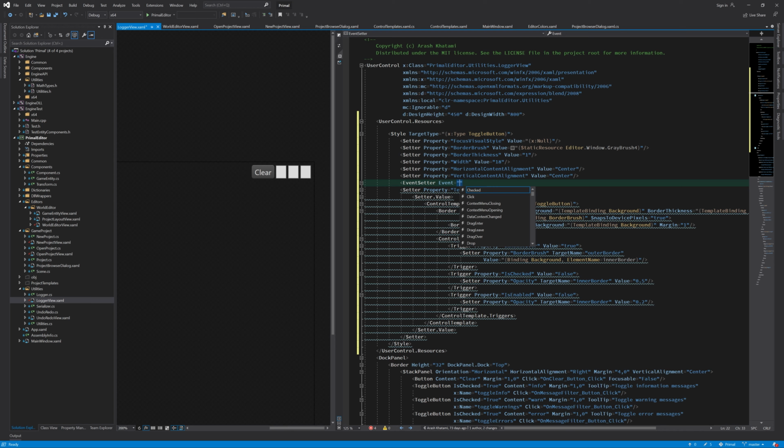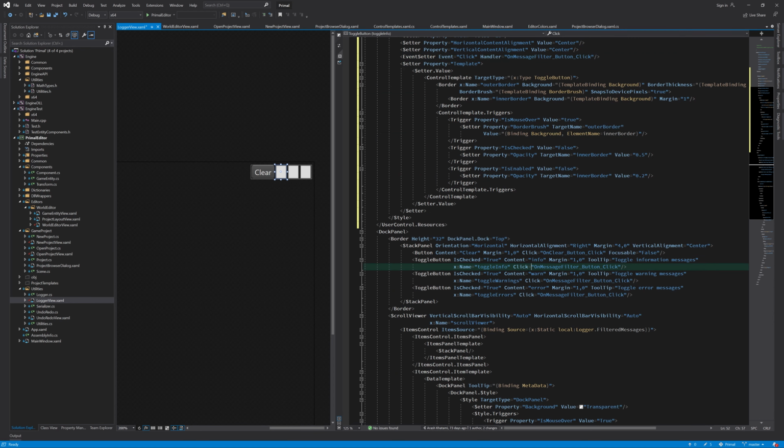So I'm using the click event, and because I'm using the same handler for all three buttons, I can just move it to the style. And then I can just delete these here. And then I can set the background color of the buttons.